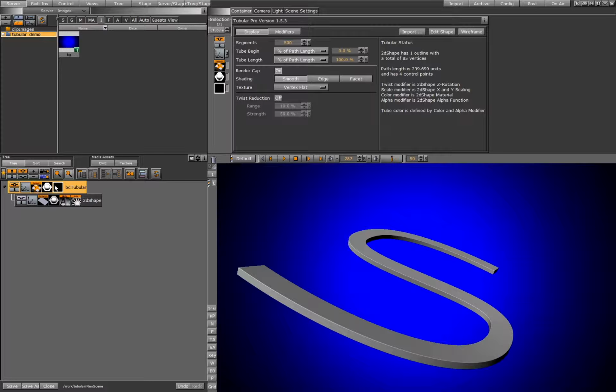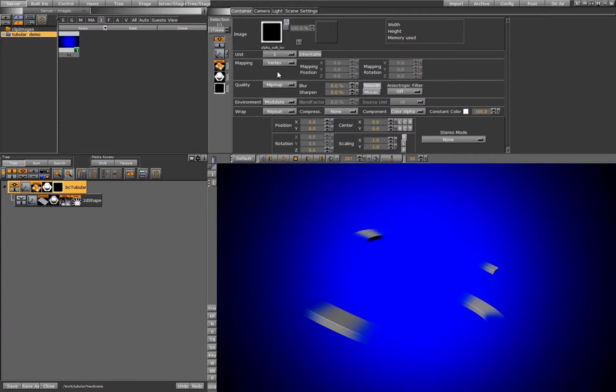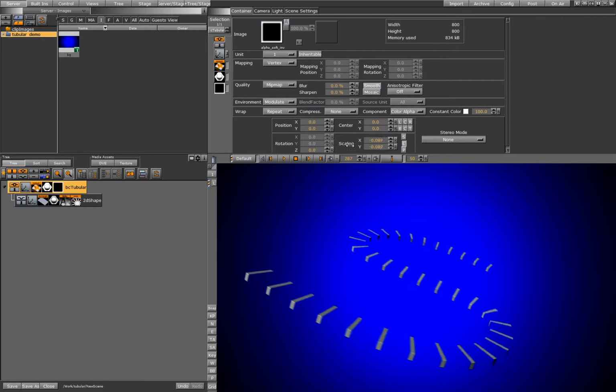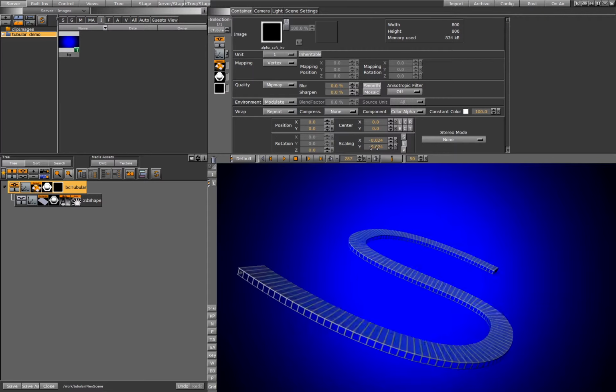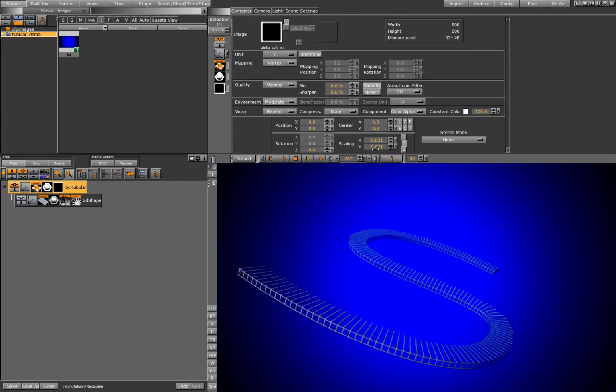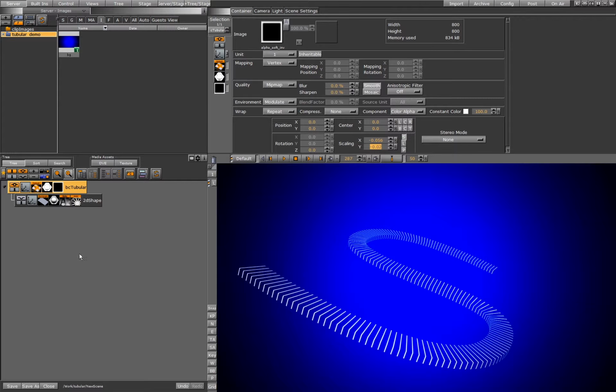We can now control the texture as we would with any other texture in VizRT. I am just going to go into the Texture Properties, select Vertex Mapping, and play with the scaling on the texture until I achieve the desired effect on my shape in the preview window. As you can see, we now have a wireframe effect on the shape, and can adjust the gaps between the lines by changing the scaling of my texture.